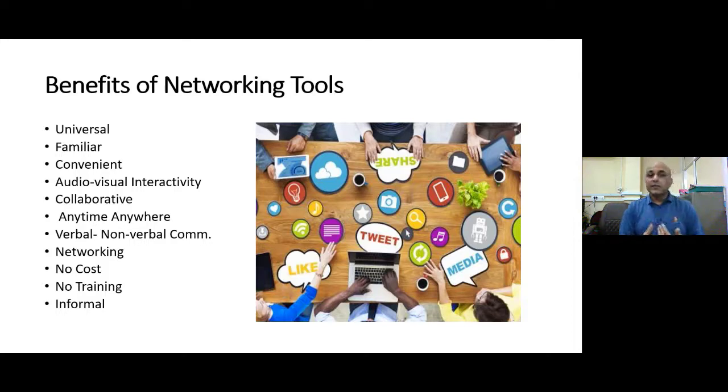And because they are universal, they're familiar. Young kids who have barely learned to walk, you would find them saying nursery rhymes, and you would see them crying for the father's or mother's mobile. And guess what would they be doing? They would be on some networking tools. School going kids, for example, have their groups, so they're familiar. As I said, even an auto driver who probably may not have any education is familiar with WhatsApp, with Facebook, with Instagram and Twitter.